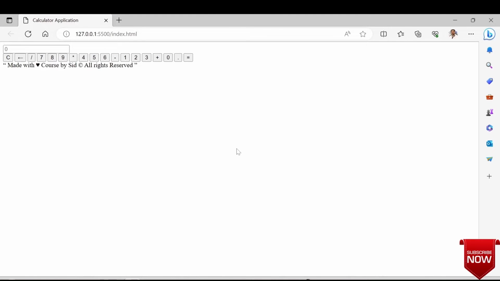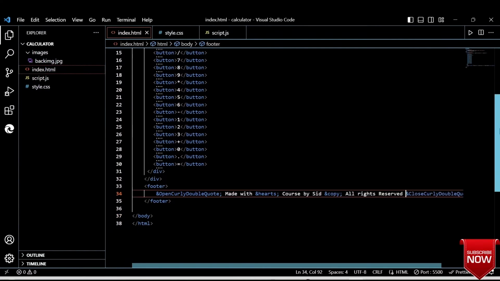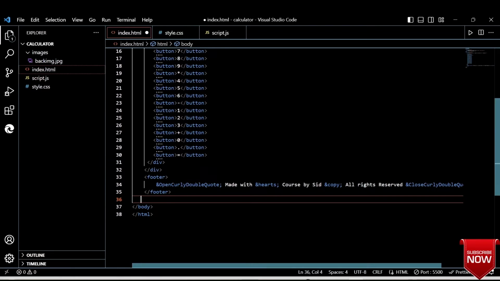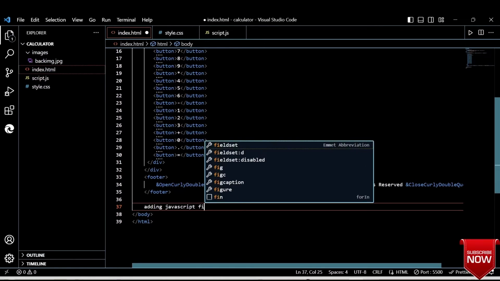Okay, yeah, definitely spacing is required, and the buttons which are looking over there need to be in vertical format. So we have created our HTML file, and one more thing, before the body tag, we'll need to add our JavaScript file. So how we're going to add our JavaScript? Let's make one comment also, adding JavaScript file.